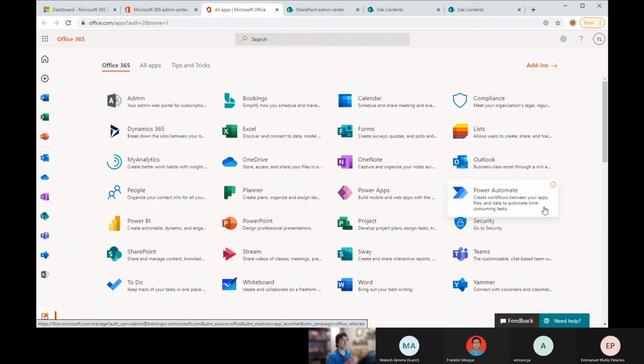What kind of things? Well, let's imagine that you capture a quote. You create a form in Power Apps to gather some information and create a new quote for a customer. But let's think that this company is an international company, so maybe the customers are located all around the world.